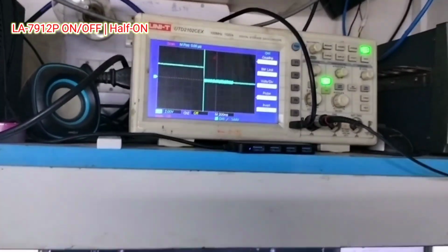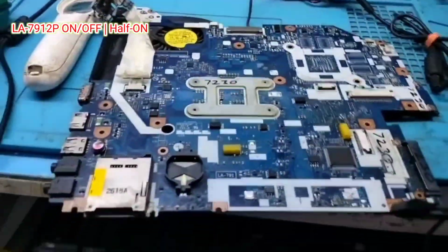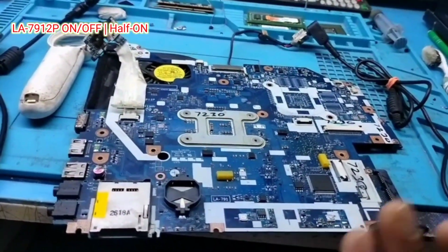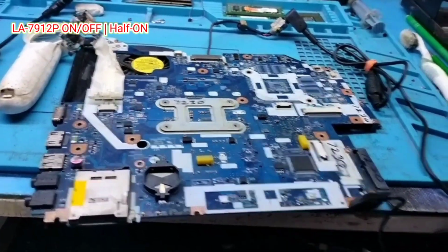So what will be the problem? Next, what should I check? So I am checking AC in. Let me check AC in, because I haven't checked AC in and RSM RST. I have to check these 2 points also.